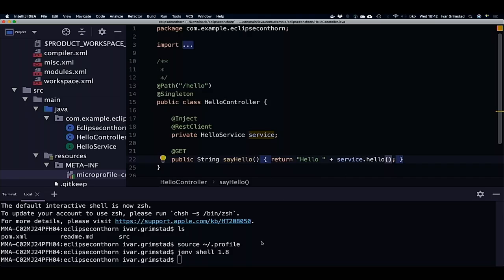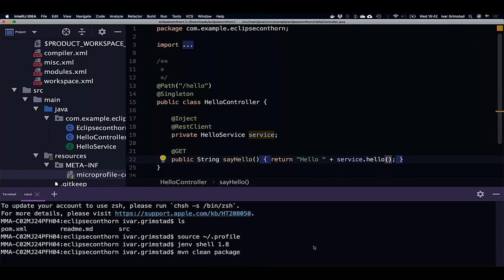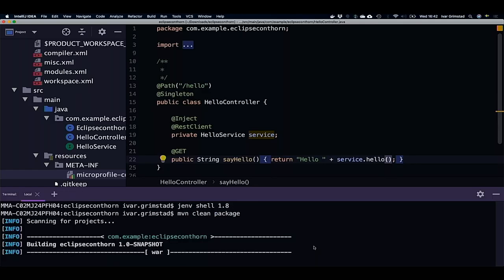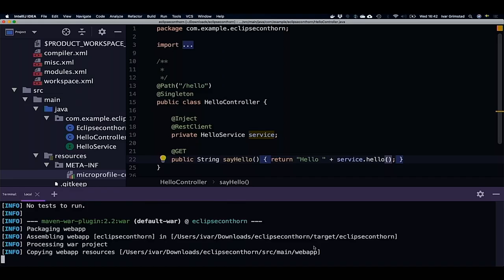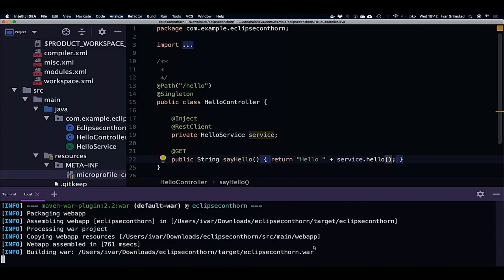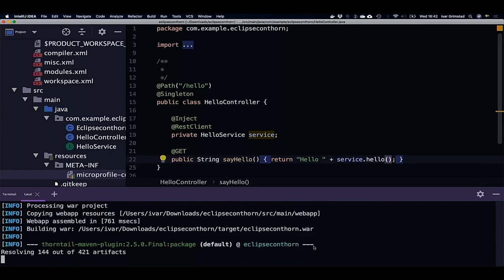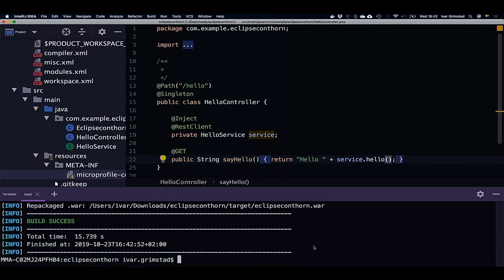So if I build this one, this one will generate a jar for me as well. If you use the program model from Java EE, where we create a WAR file, this is more familiar if you come from the Spring Boot world, to just create jar files.